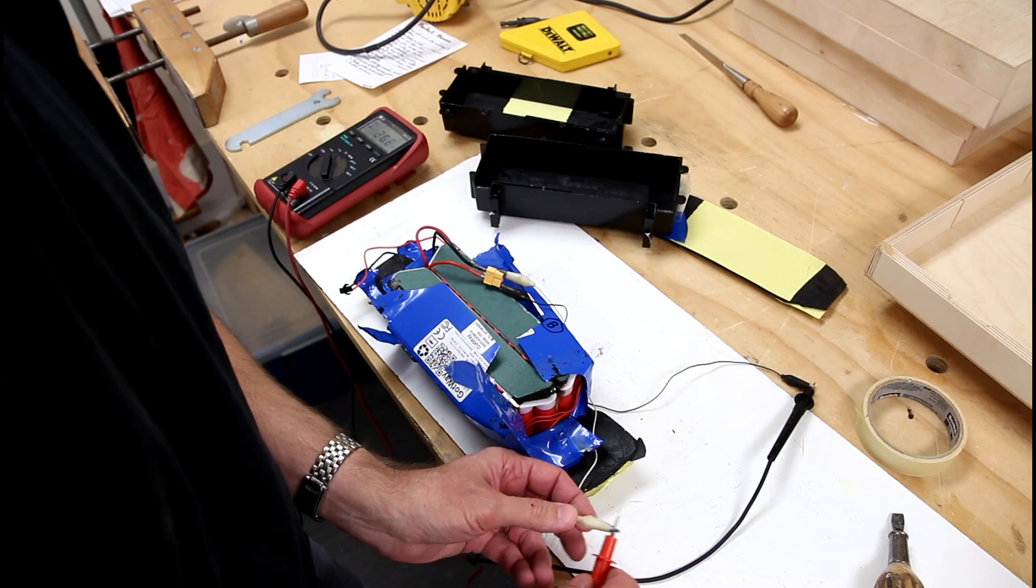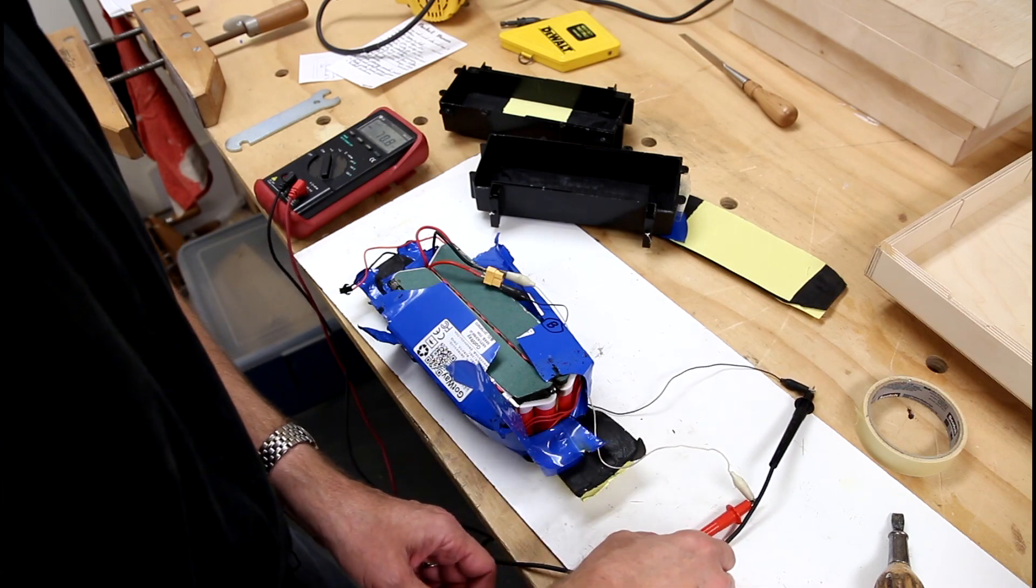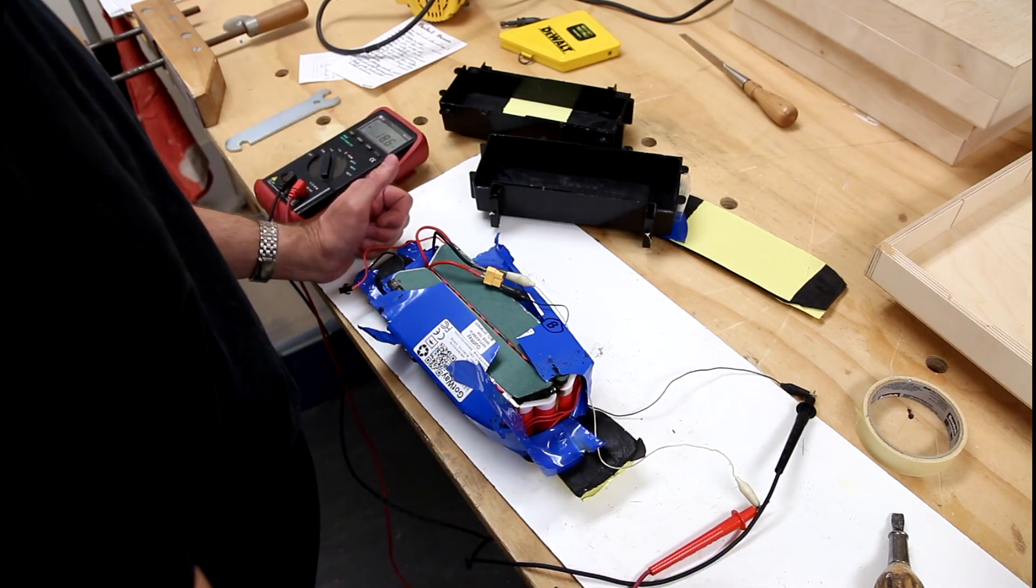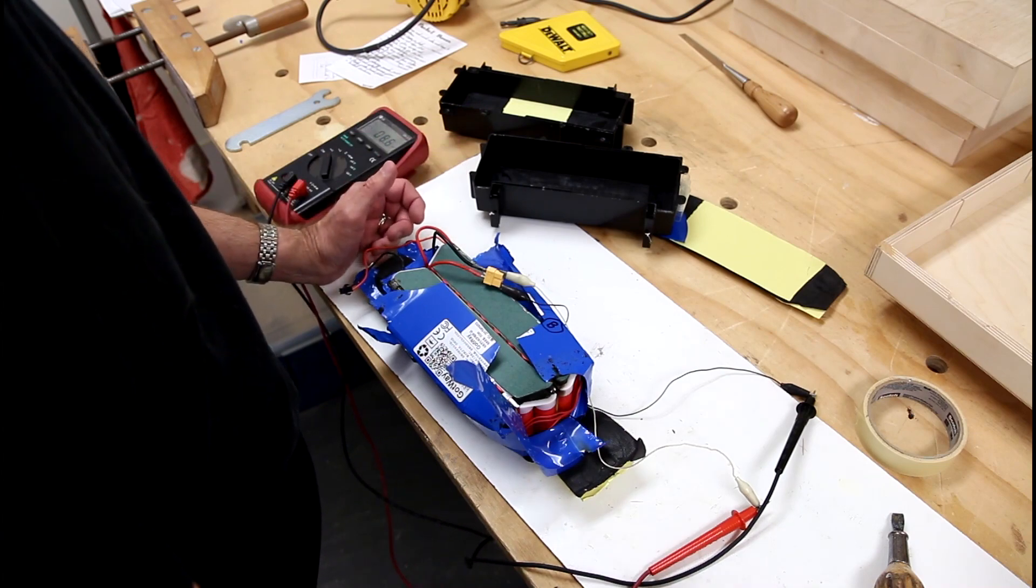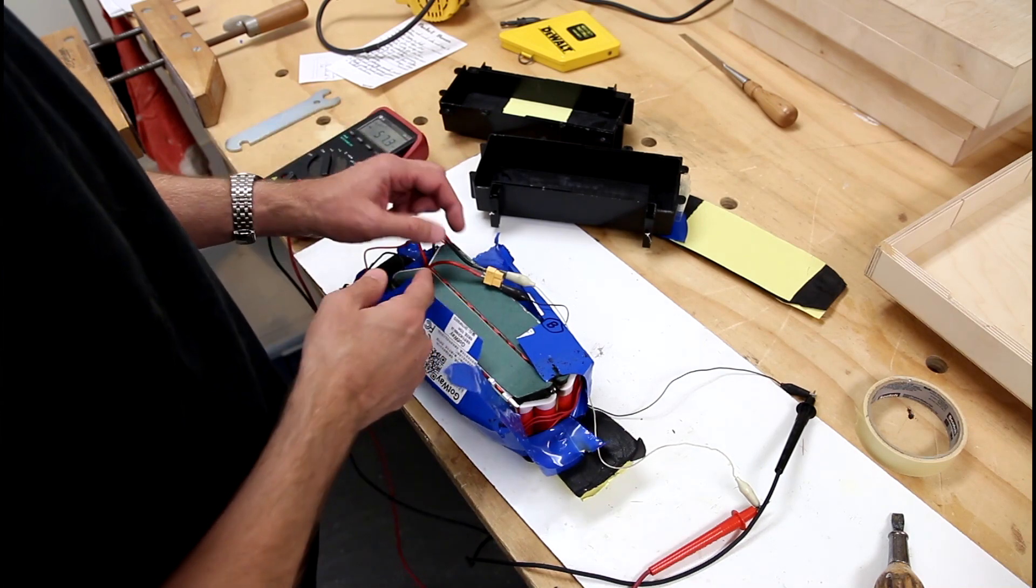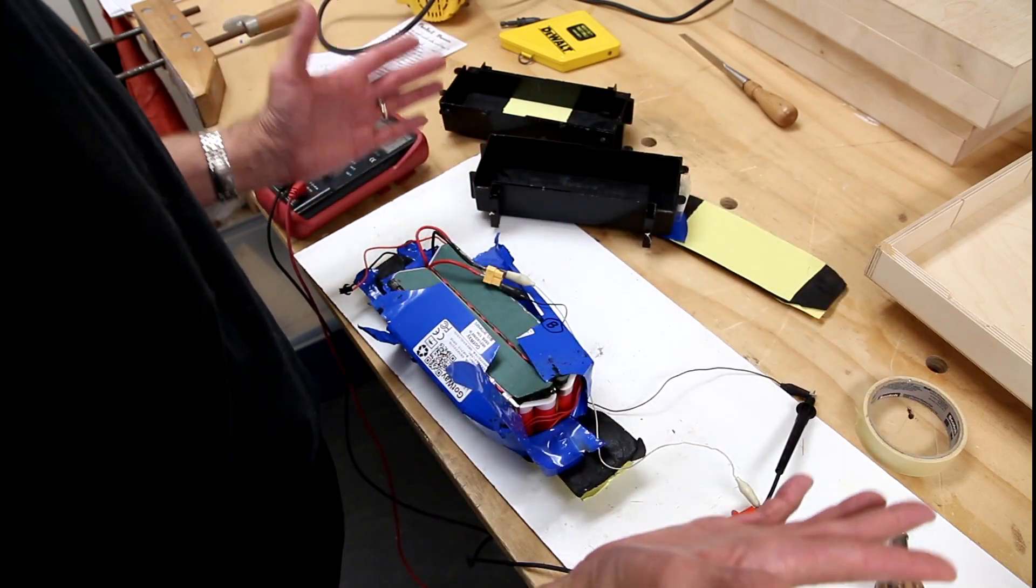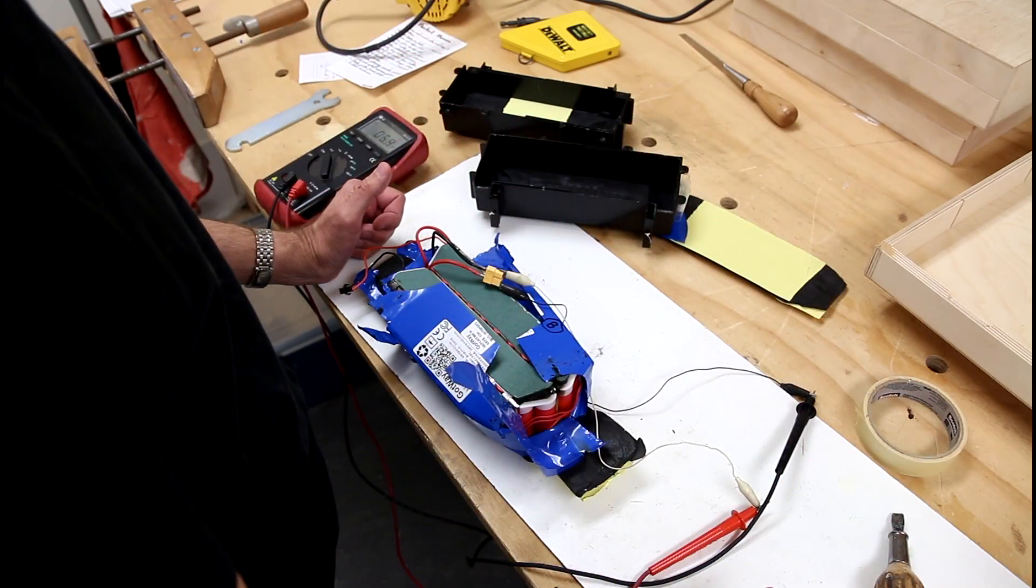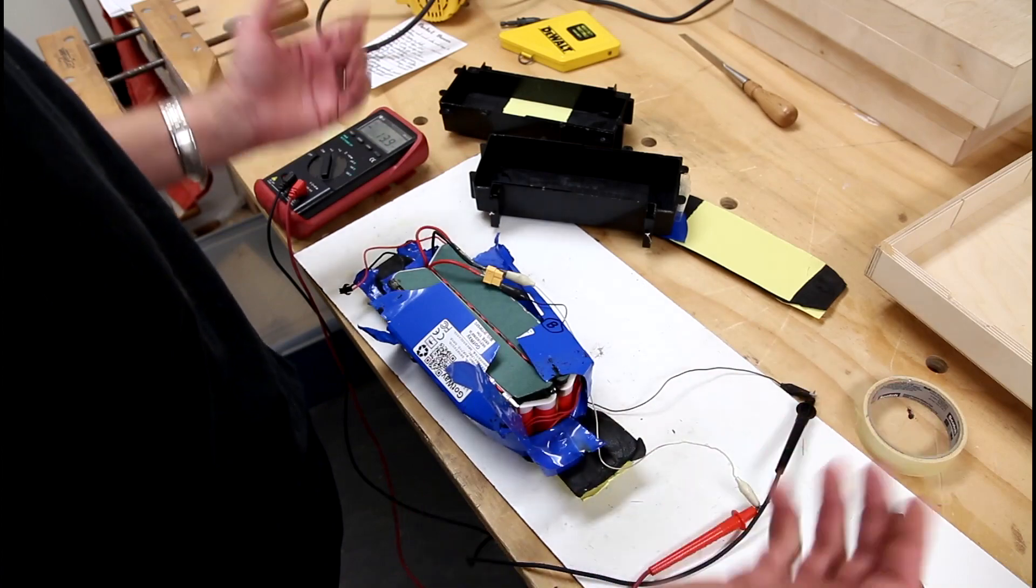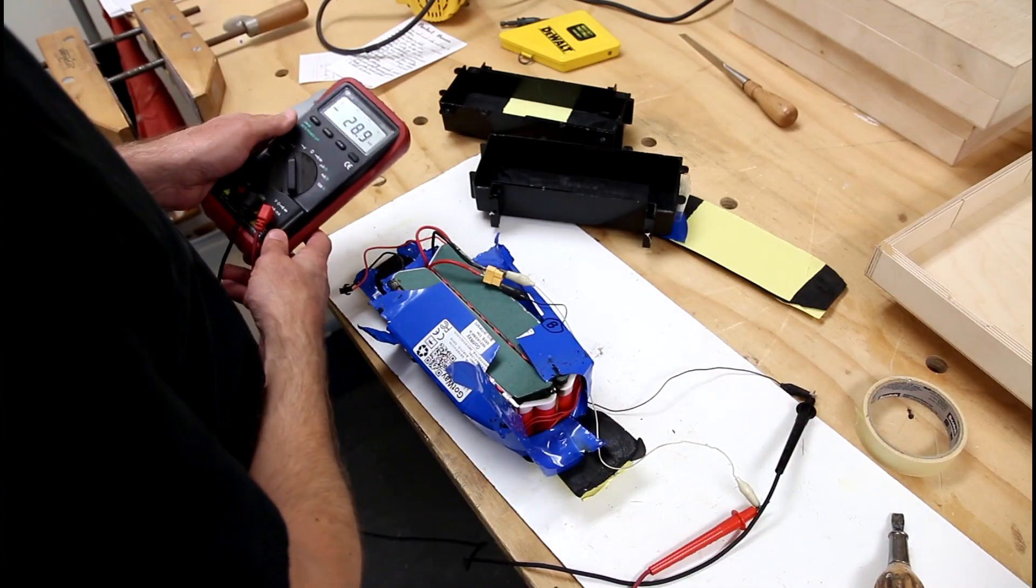But I've been convinced recently to take a close look at the battery. And I gotta admit I never actually measured the voltage from the battery. I just really assumed it was a control board. Why would I think that the battery would fail? But I have some theories on why it failed.